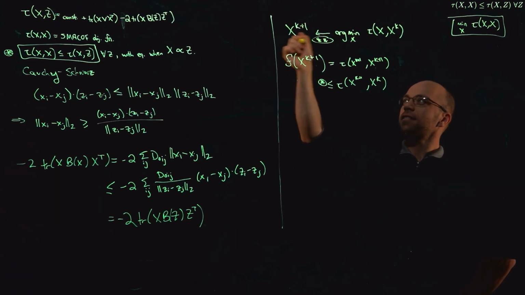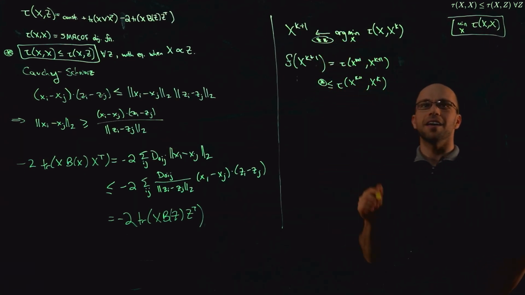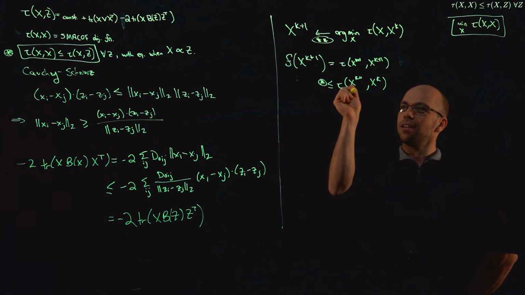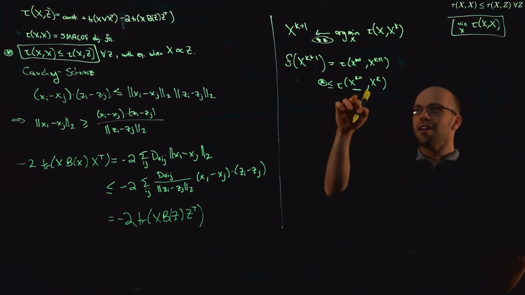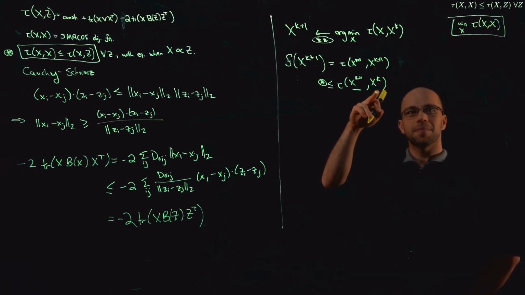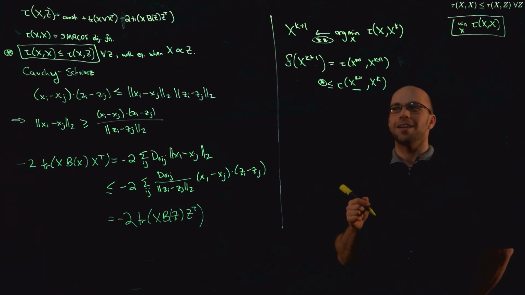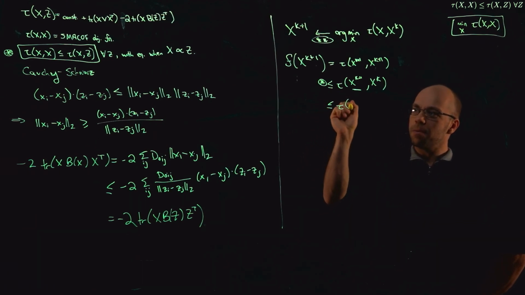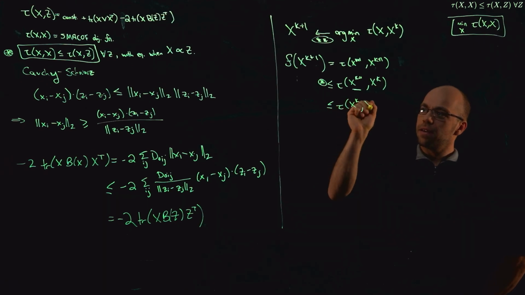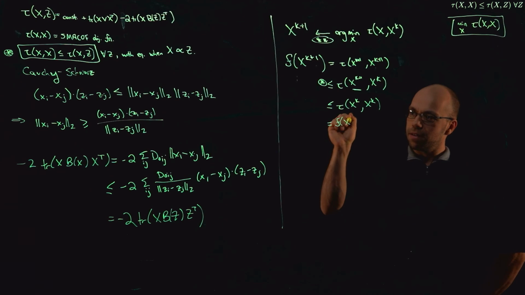what is xk plus 1? Well, it's the min over all x of tau x xk. Take a look. I put xk plus 1 here, and it's tau of xk plus 1 xk. So by definition of this minimization problem, if I put any other x there, the objective only gets bigger. So in particular, this is upper bounded by tau of xk xk, which is exactly f of xk.